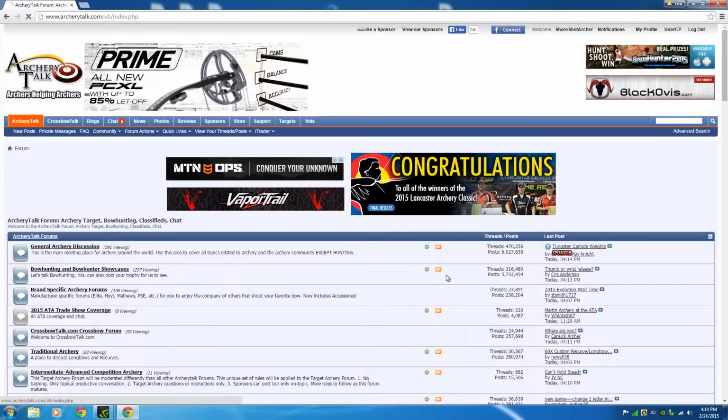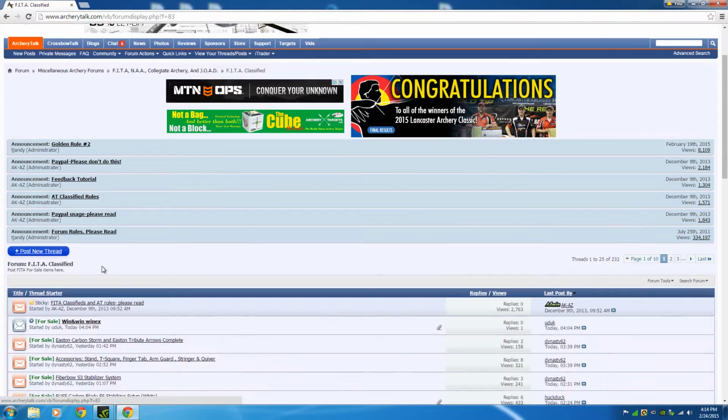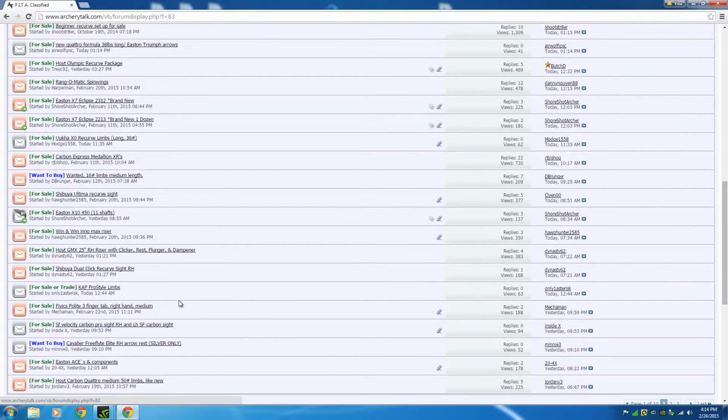Now let's go into the next portion, which is going to be the selling portion. So, since we do mostly Olympic style recurve stuff on Sure Shot Archery, that's the forum we're going to go into. So in the search bar again over here, we're going to type in FITA and then hit search. And the first search that comes up is the FITA Classified, which is exactly what we're looking for. So we're going to click on the FITA Classified. As you can see, there's a whole bunch of people that have already posted things they're looking to sell, things they're looking to buy, and even some things they're looking to trade.